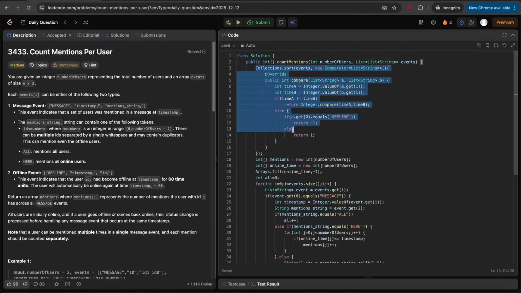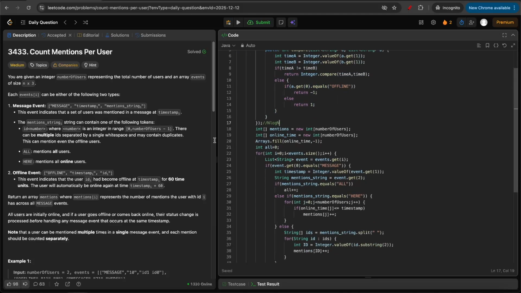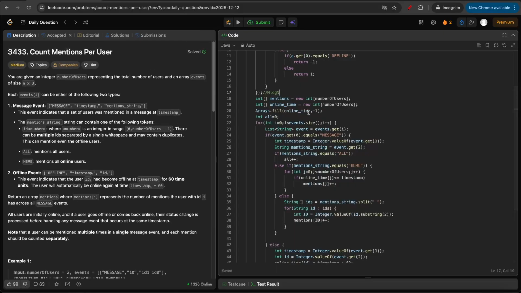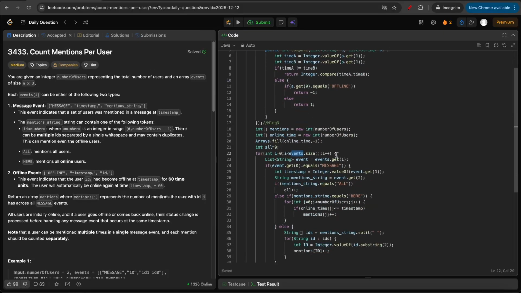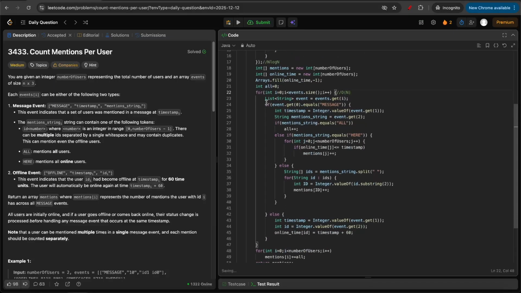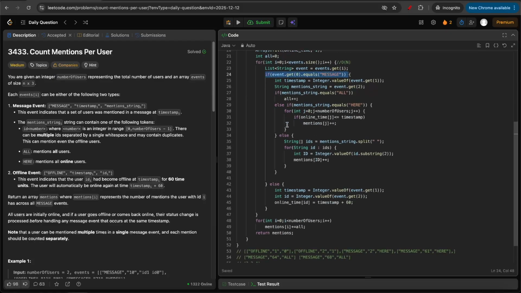First we are sorting the events list. Sorting will take time order of n log n. After that, we are iterating on the event size, which is order of n. Inside this, we have two cases. In the first case, we are just increasing a constant variable.